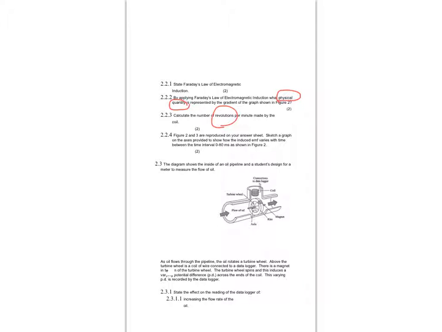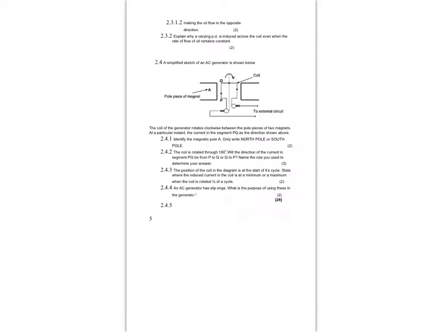Okay, the one on the oil pipeline was actually well done. So I think most of that is self-explanatory. Okay, again, this question on the generator was well done. Just remember the position when it's 3/4 of a cycle is in the vertical position, so it will have a minimum EMF.